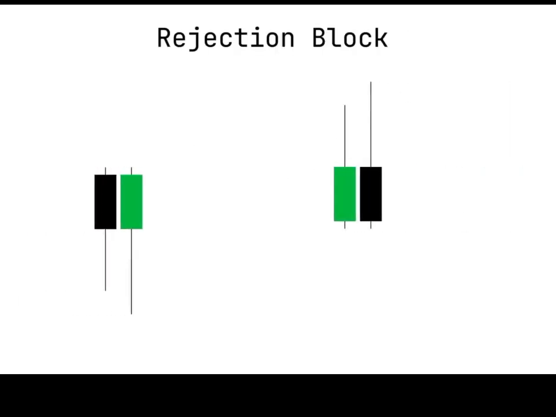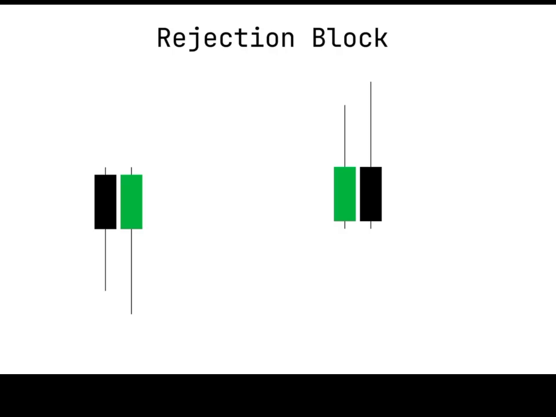The third and final tool is the rejection block. Its logic of operation is absolutely no different from an order block, but the formation of this tool heavily depends on the time frame from which you are observing and the timing of candle openings and closings. Similarly, there is a change in balance between market participants, and whether you are looking at a support or resistance level, an order block, or a rejection block, it is essentially the same concept, but displayed differently depending on the time frame you are viewing on the chart.